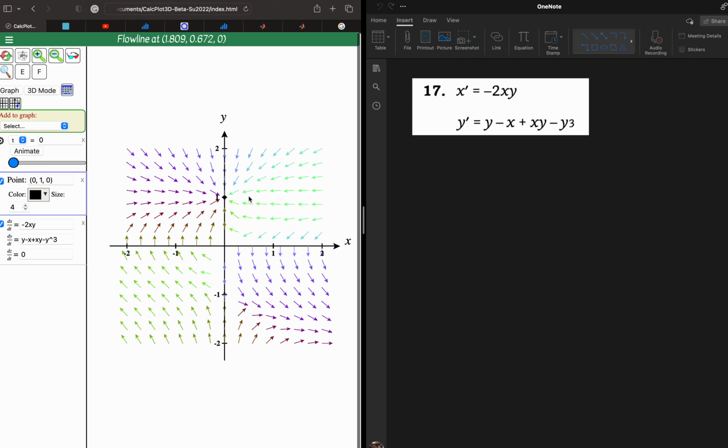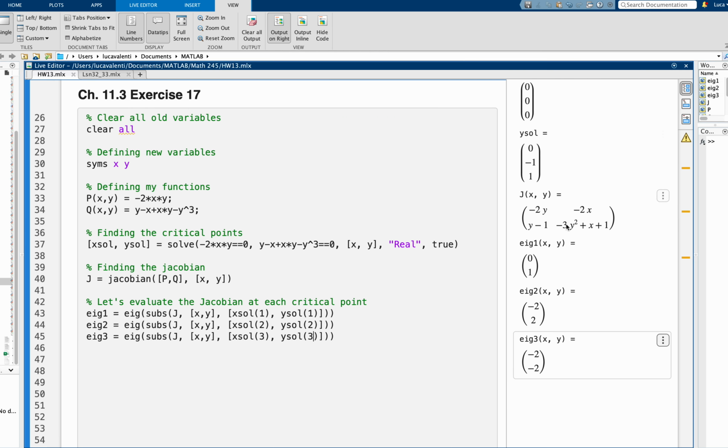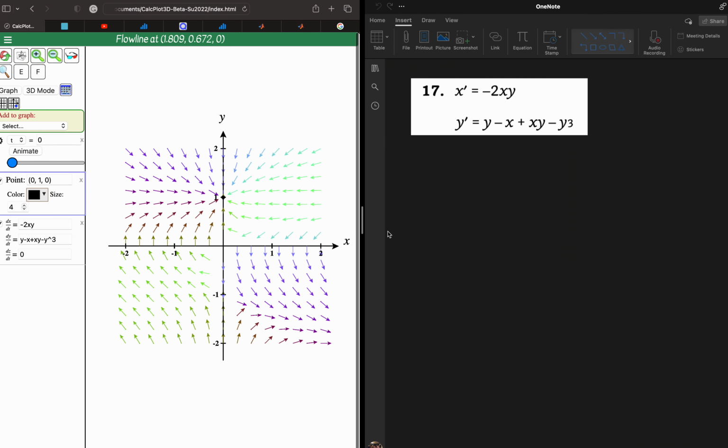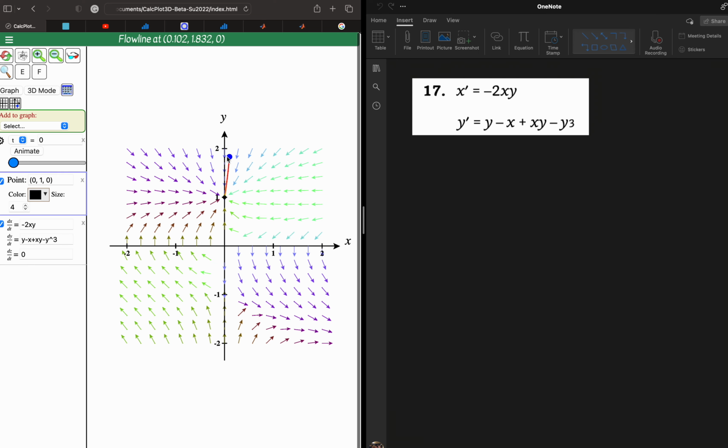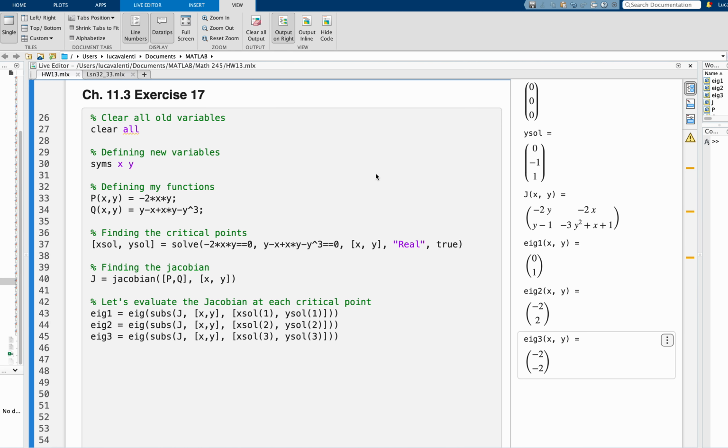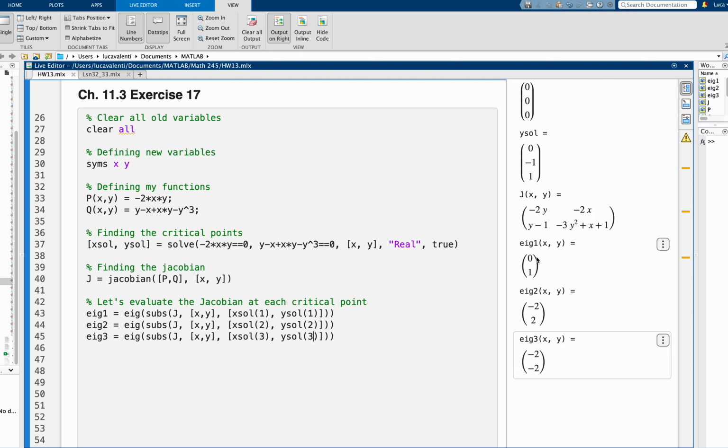You can see it's a critical point and it looks like it's stable. And what did we say for this one? We said that this one was unstable. So this analysis was incorrect. This looks like a stable point. You see that everywhere we're going towards it. So that's a stable point.